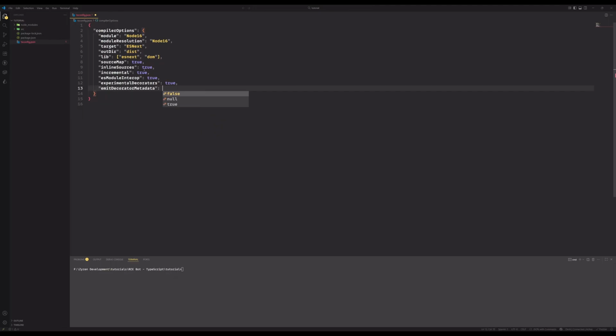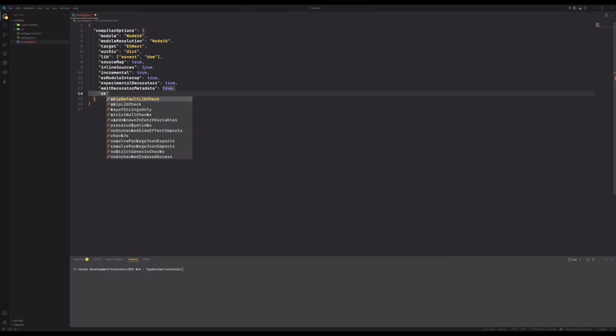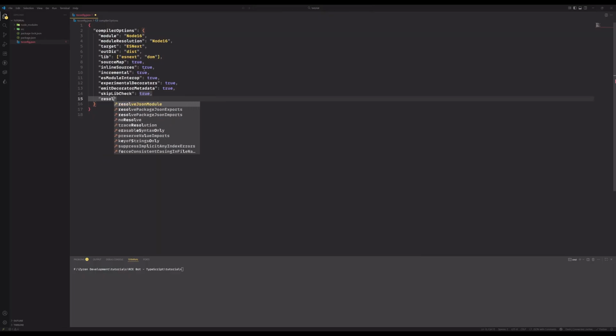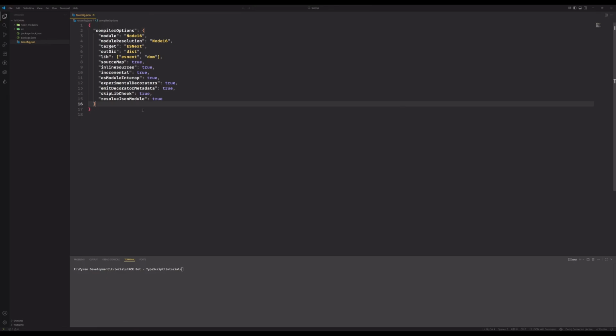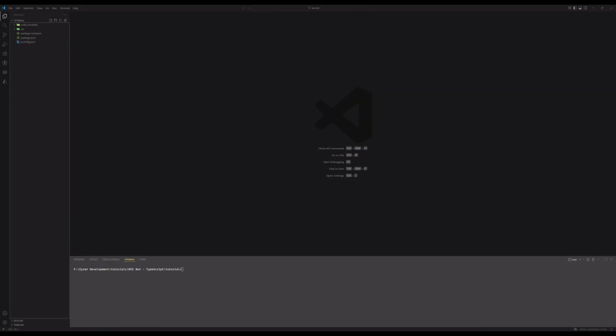Emit decorator metadata, true. Then we could do skip lib check, set that as true. Resolve JSON module, true. And then the only files that we want to compile will be anything in the src folder.